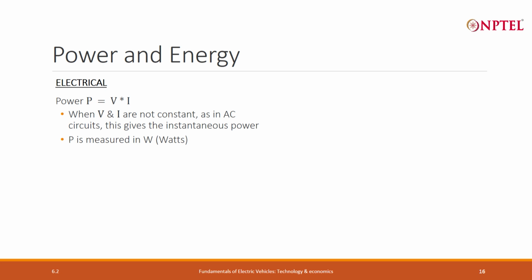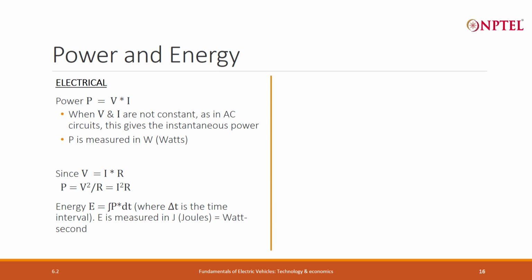What happens in a motor is that we are supplying it with a certain voltage, therefore, it is drawing some current, and as a consequence the power being supplied to the motor is the product of the voltage and the current, which is measured in watts. And we already know from Ohm's law that V is equal to IR. So, I can alternatively express power as I squared R or V squared by R. They are all equally valid ways of expressing what the power is.